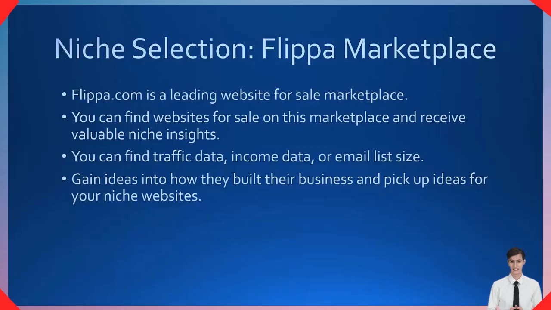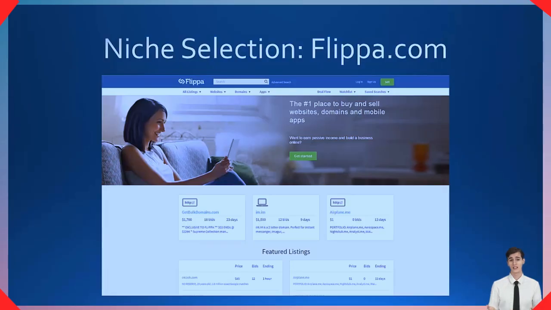So you could determine, like, is this SEO traffic or paid traffic, and then get ideas for your niche website, like what seemed to be working well for them, what didn't work well for them. And this is what Flippa looks like. If you go to flippa.com, this is what it looks like. They've got the search feature.